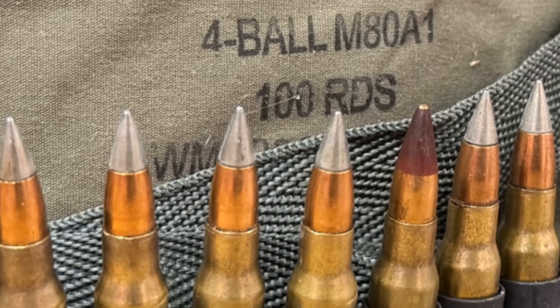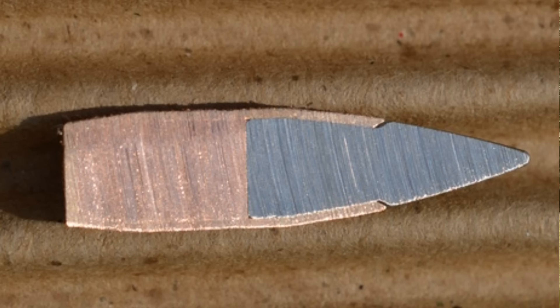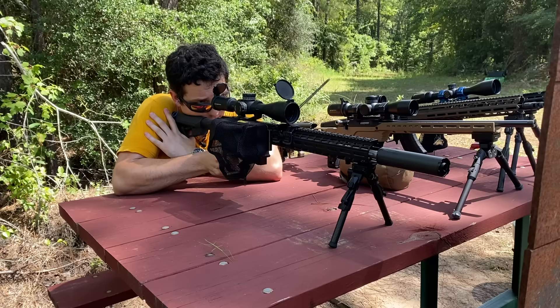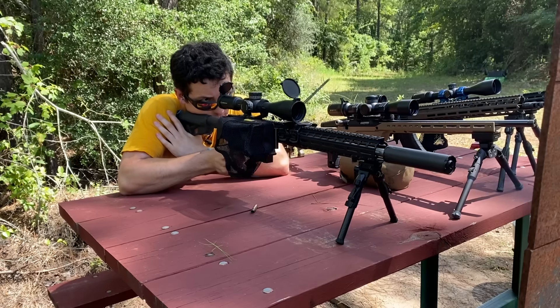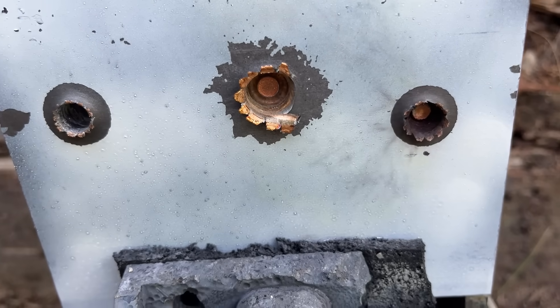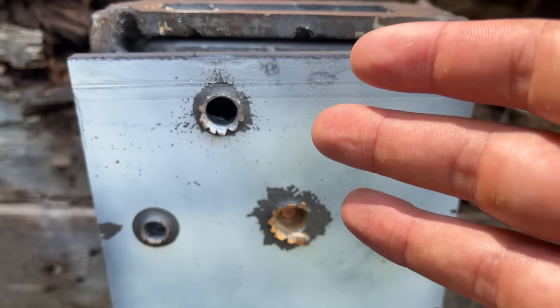We are using the M62A1, which is linked up with the absolutely insane M80A1. This one does not have the giant steel tip at the front — it is just meant to mimic the trajectory. So we will be comparing it to the regular M80 round, which usually blows right through 3/8 of an inch of mild steel. The M62A1 went nowhere close to getting through a 3/8 inch plate of steel. Not only can it not compete with the M80, it is nowhere close to the M80A1. So if the goal is to get to enemies hiding behind steel, I think we've proven that tracers are definitely not as lethal as regular FMJs.